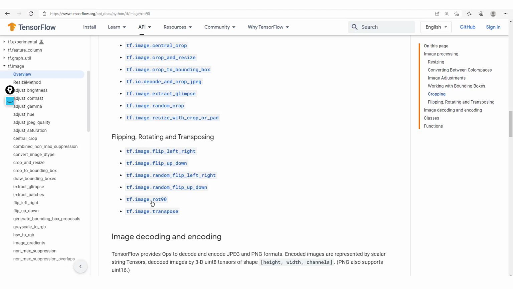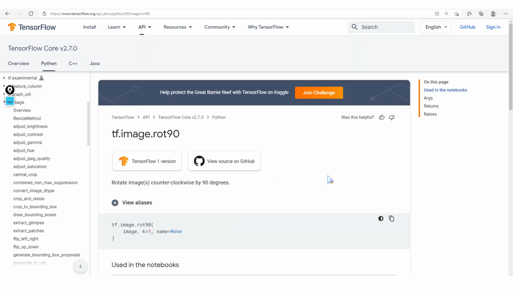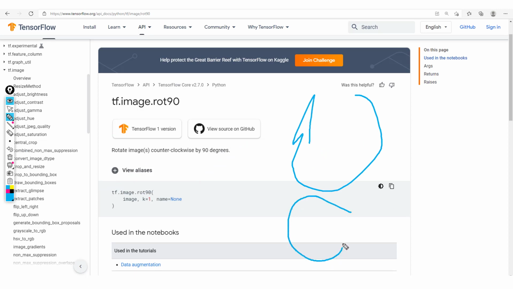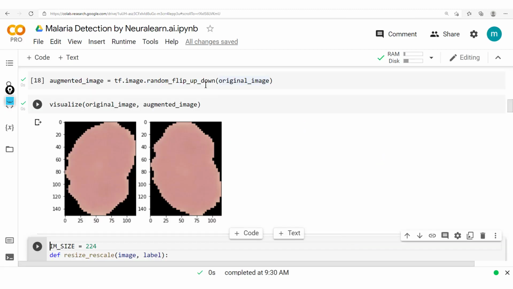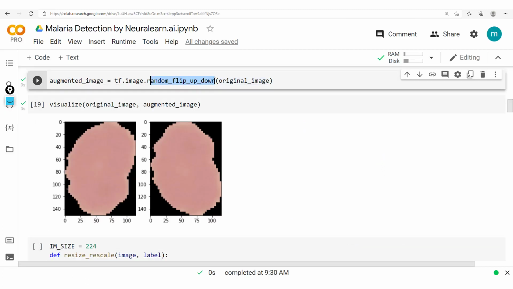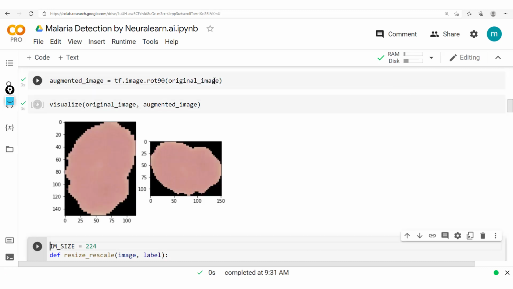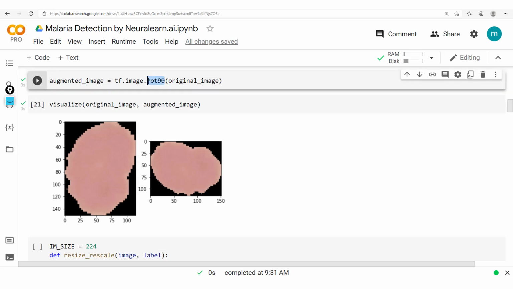You could click on that. You could always feel free to click and then understand what it actually means. Like here we're told it rotates the image counterclockwise by 90 degrees. Now let's take this off. We know clockwise is this direction. So rotating counterclockwise means we'll be rotating it in this direction by 90 degrees. So that's it. Let's take this off, and then we have rot 90. We run that, and there we go. Okay, so as you can see, we've rotated this by 90 degrees in the anti-clockwise direction.